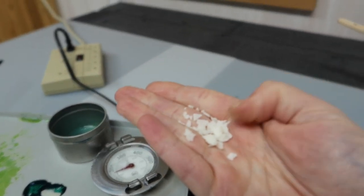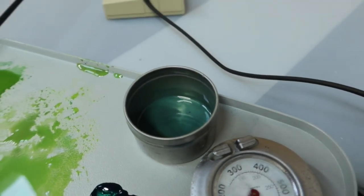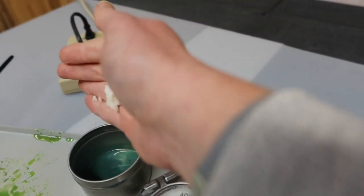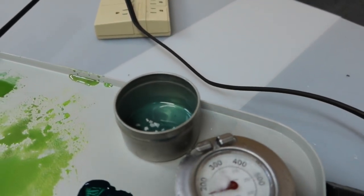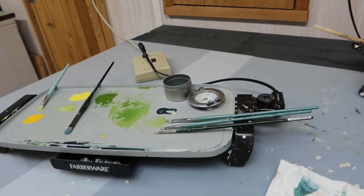And then one last thing, this is soy wax, which I use to clean my brushes out, which is what is in that tin there. It looks blue, and that's because I've been cleaning my brushes out with it. So I'm just gonna add in a bit more, doesn't need a lot, and you can really continue to just use that until it gets really quite dirty. That's the last thing on the palette, so let's get to painting.